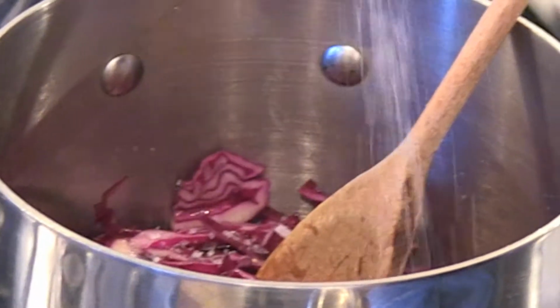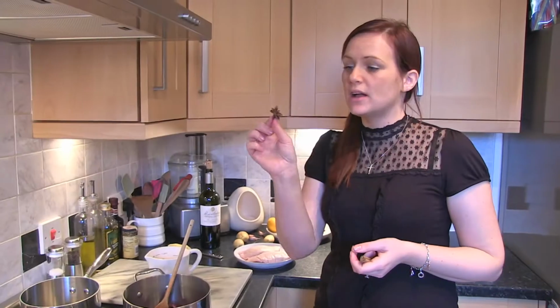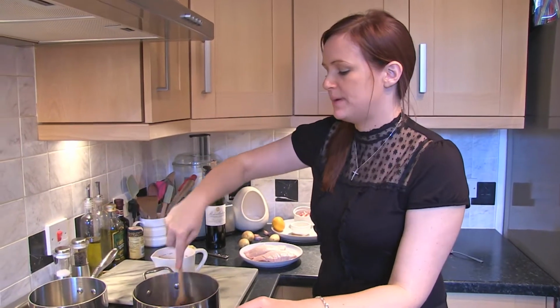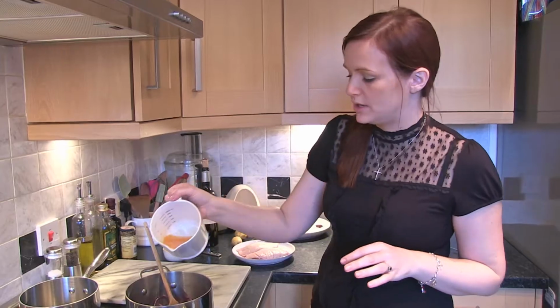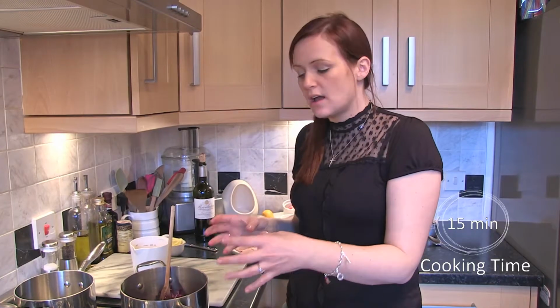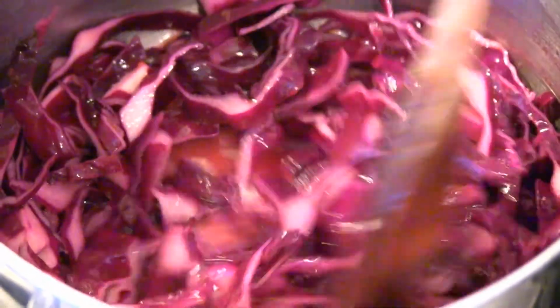Add a sprinkle of salt and let that fry for a minute or two before adding our spices and orange juice. Now in goes your star anise and your cinnamon stick, and they're going to be our aromatics. They're going to really flavour the cabbage, and we're going to pour in the juice of one orange, which I've already squeezed. Now that's going to be just enough fluid in there to let it braise for 15 minutes, but try not to leave it any longer than that because it might stick.